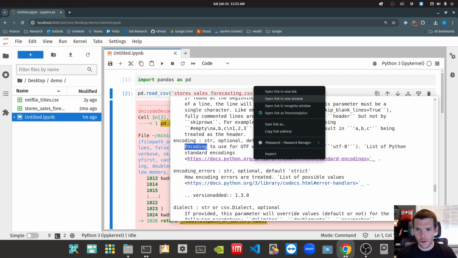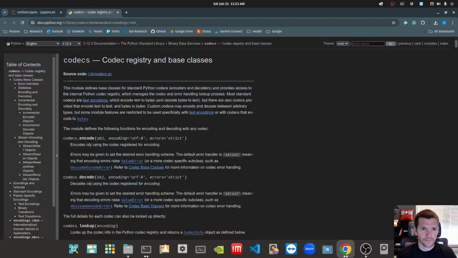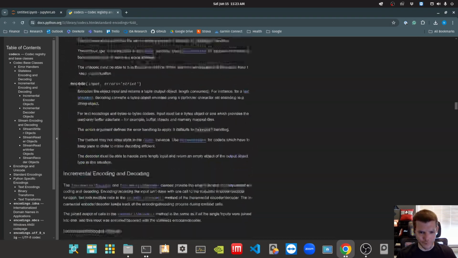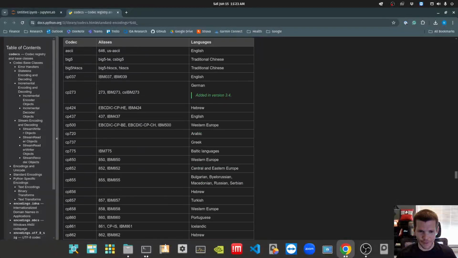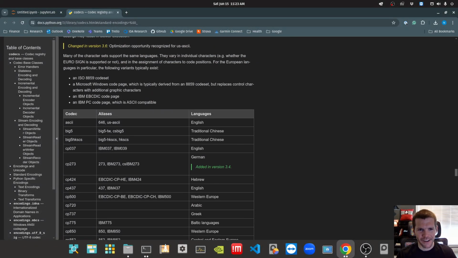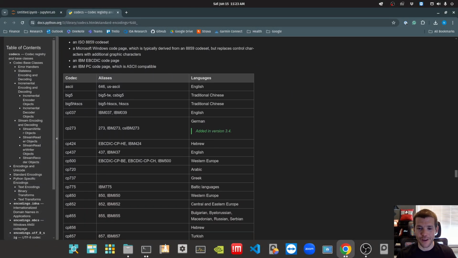Right, so if I just open that link in a new tab, all right, there are a lot of different encodings that are possible. And a lot of times with Python, as you can see, even though we might not understand what codecs encode is, notice a lot of times things are defaulting to UTF-8. So that is usually the default encoding that's used. But I'm going to scroll way down to the bottom. This is a long piece of documentation. Right, here are some encodings that are available.